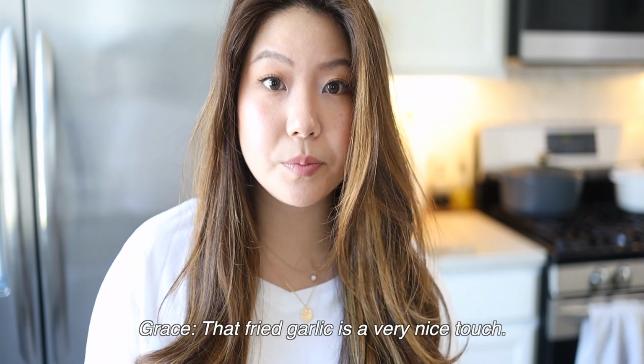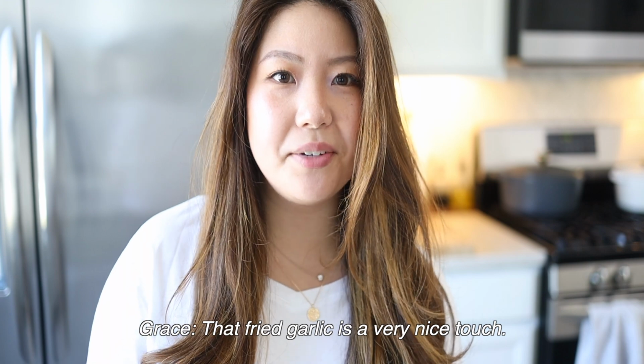But the pesto itself, it's just very clean and fresh, and it's not too perilla leafy actually, because I feel like it's masked from the cheese and from the garlic, the cashews, which makes it super earthy and nutty, and it's just really, really good. That fried garlic is a very nice touch, right? That's why I wanted a crunchy texture to it, so that's why I thought it'd be really good to use garlic and the samgyup in there. It tastes like I smell the samgyeopsal.